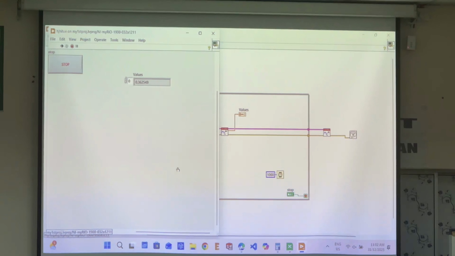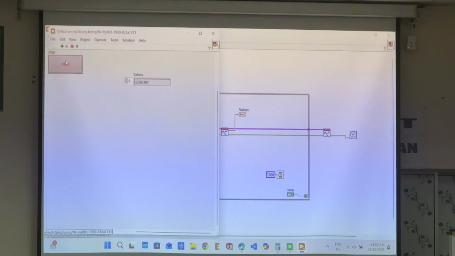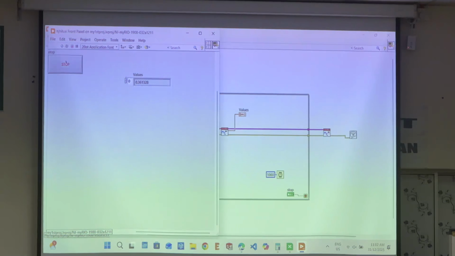I get 0.36 volt, which is 36 degrees Celsius. Still not right, so I don't want to take this one. I still assume my channel is wrong. So I stop and then I change to A2.